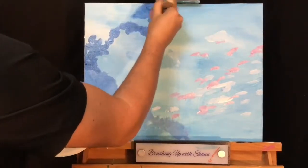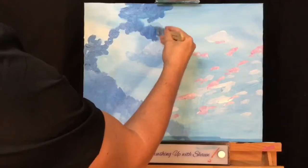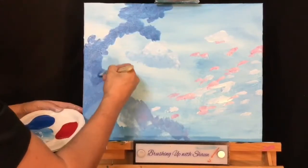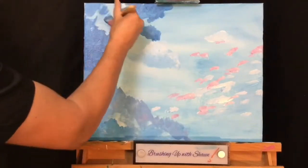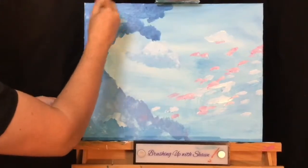You see what I'm doing? I'm getting a little bit more brave. I'm deciding, you know what? I don't want to make it look so symmetrical, so the same, very uncartoony. All right, a little bit more depth, a little bit more into this we go.